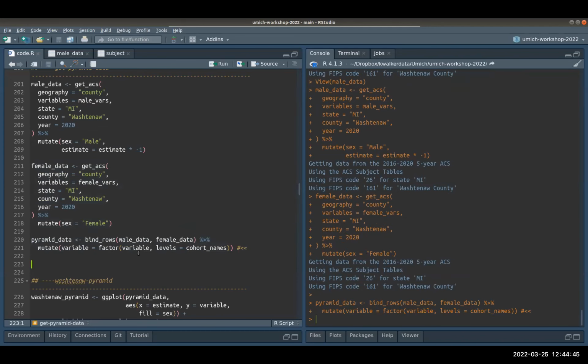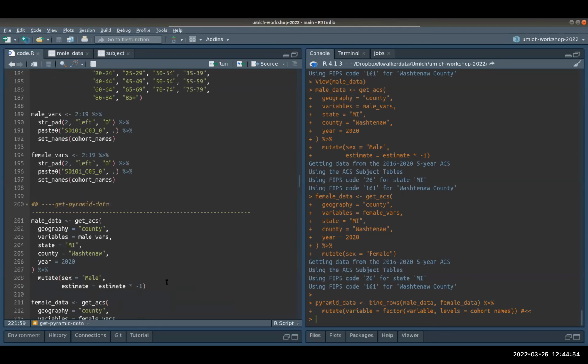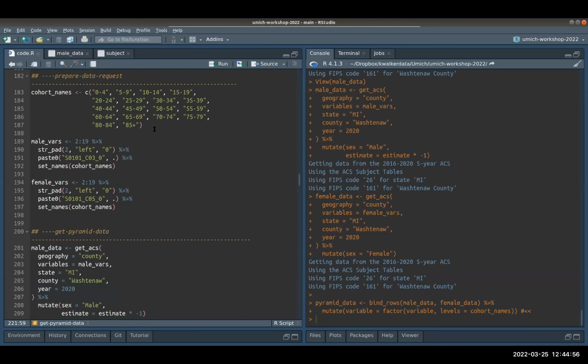The factor function, so factors in R, order data according to a set of levels. By default, these names will be interpreted in basically alphanumeric order, which won't work for the cohort names because it'll basically go 0 to 4, 10 to 14, 15 to 19, and it'll stick 5 to 9 in between 45 to 49 and 50 to 54.